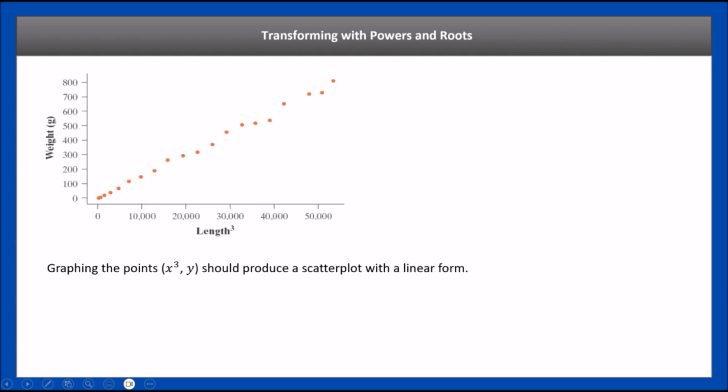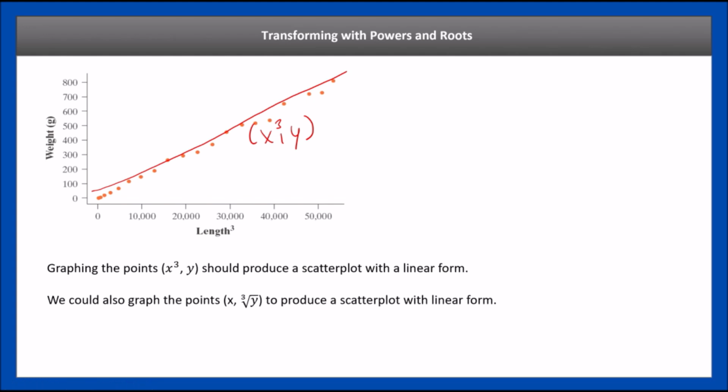All right, so now we're going to take that linear form. These are the linearized points, the points x cubed, y, which come from this line of best fit, the regression line. We're going to take each of those and put it on the left side, and then compare it. How does this look if instead of cubing the x, I cube root the y? Notice that this is to the third power, and this is just regular y.